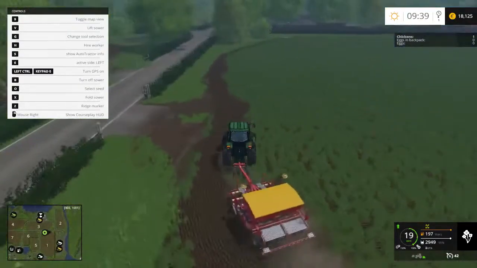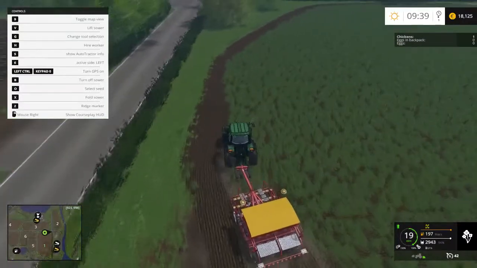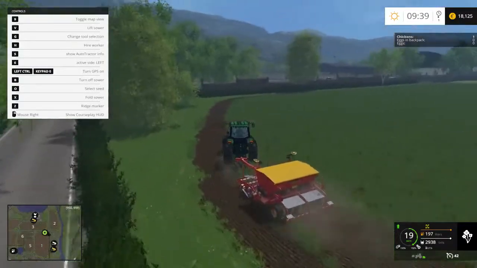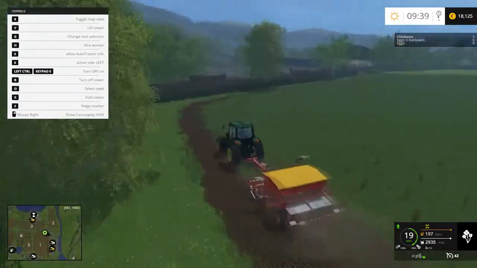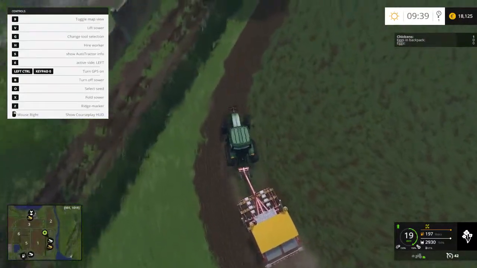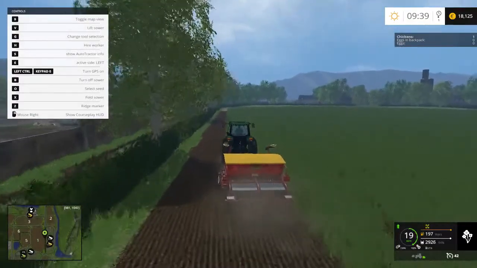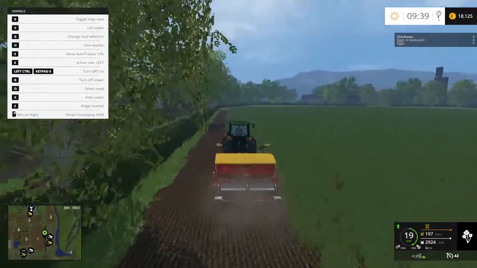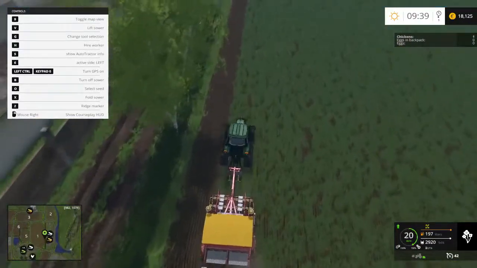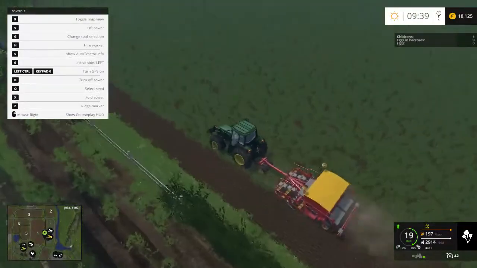I still need to get the harvester out of the other fields, by the way. I'll do that, possibly in the next episode, just looking at the time. I'm just going to do a bit of seeding today, and possibly the next episode as well. But I'm going to get the harvester out of the field in the next episode, get the grass gathered up and given to... I haven't decided what to give it to yet.